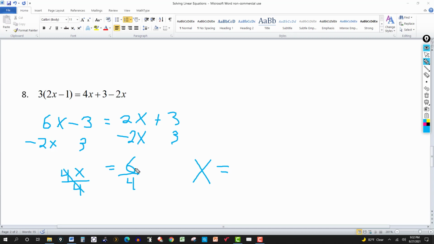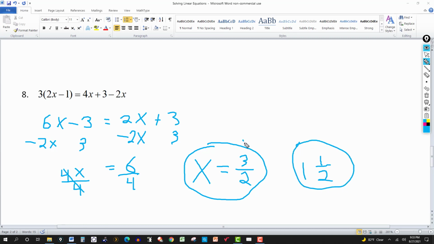And then all you're going to do is reduce this. Divide 2 and 2 here. 2 into 6 is 3. And 2 into 4 is 2. So the answer in lowest terms is 3/2. X is equal to 3/2. Now if they ask for the answer as a mixed number, you can divide 2 into 3. That's 1 with 1 left over. So you can write your answer as 1 and 1/2. Okay, depending on what they want. But this is the reduced simplified answer.